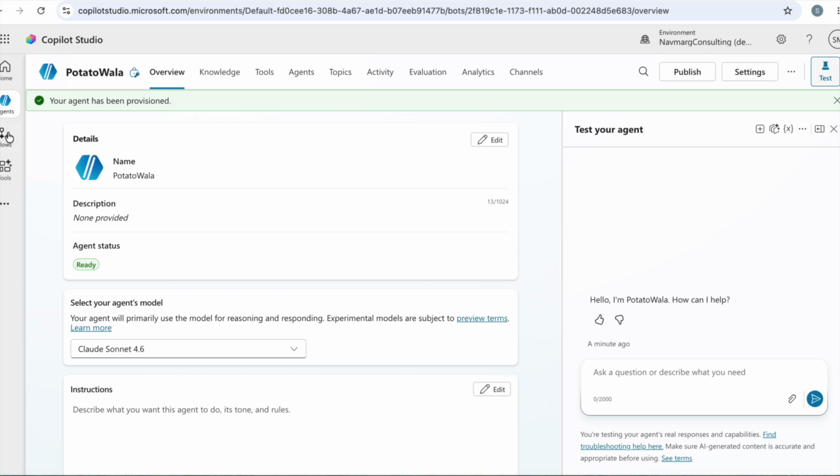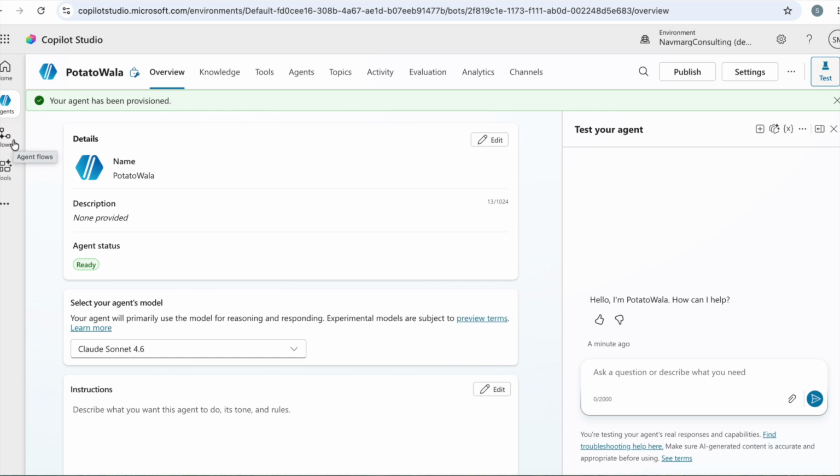Then on the left side, you can see there are flows. You can create flows. This will be the most interesting part, I would say. The flows are nothing but the workflows that we have seen in the beginning, and they are your Power Automate flows. This is Copilot Studio integrated with Power Automate, so you can create your Power Automate flows, and they will be able to take action as you ask the agent.